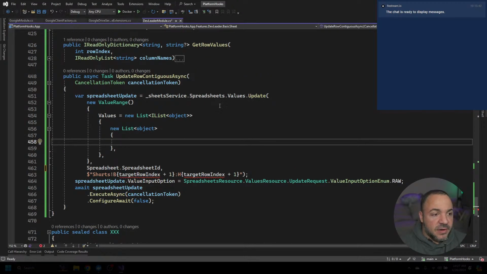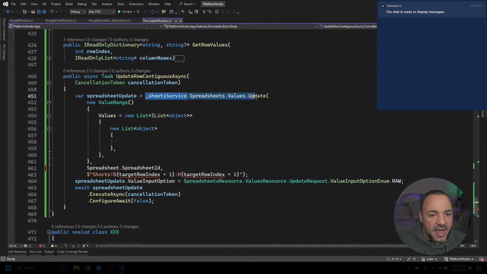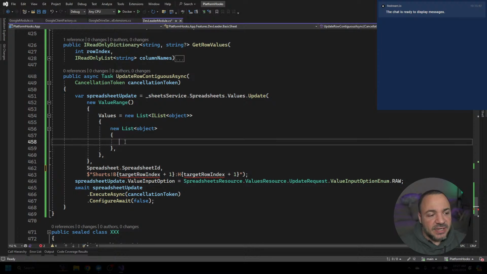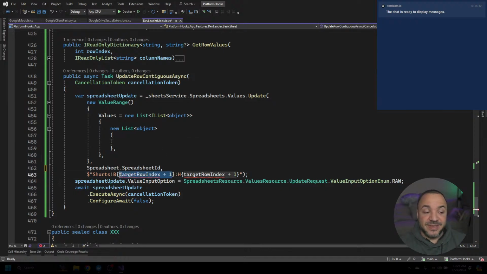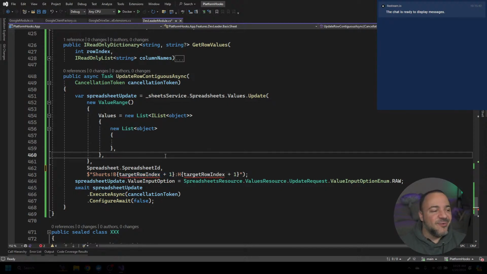Okay, so now I've explained why we have to go back to this root part, but the things that we need to be able to pass in: I need to know what you want in terms of the values here, so the different cell values across the row. I need to know what row you want to update. And we have to be careful too, because row IDs start at 1, but the way it works in code is that they are indexed, right? So if you have an index of 0, you actually want that to be row 1. So got to be careful. Off by 1 error is the biggest, most common problem in programming, right?